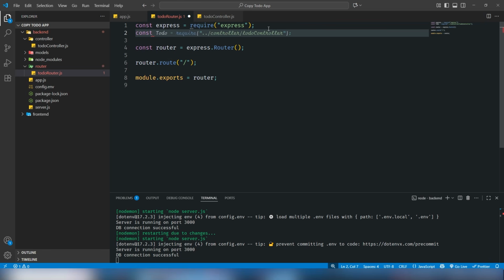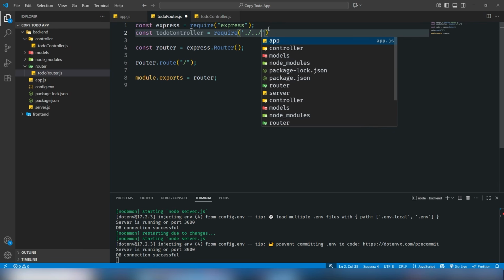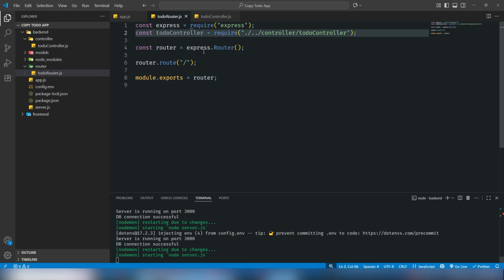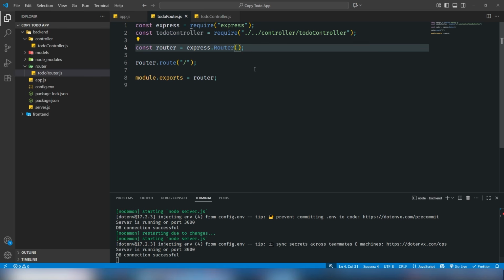So const todoController, you can write any name as you want, guys. I'm going to use controller like this. So I need to call it, by the way, this, yeah.